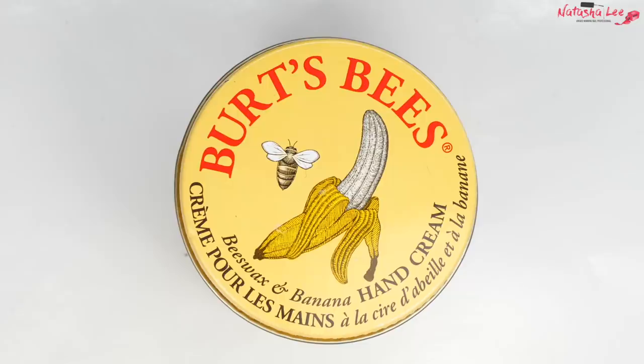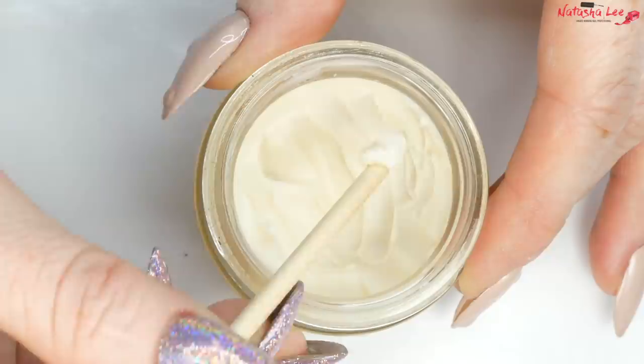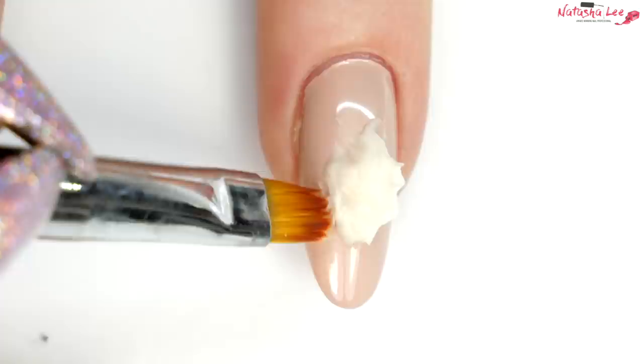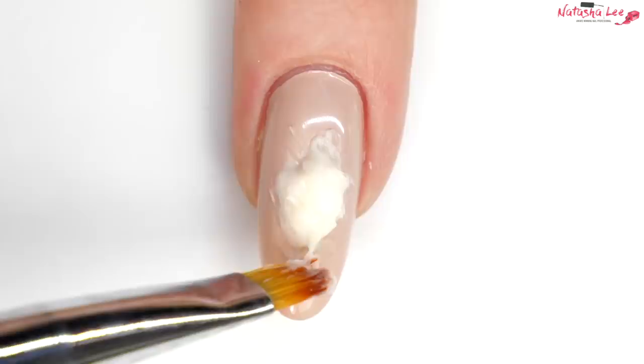Now for the ring finger it's something a little different. I'm using one of my favourite hand creams from Burt's Bees — a beeswax and banana, so it's quite thick and waxy. Taking an orange wood stick I'm just going to scrape a bit up and leave it on the stick quite rigid and firm. Then on my ring finger I'm applying it to the centre of the finger, making sure it's firmly on that nail. Take a brush and delicately blend it in around the base of the hand cream. We want these nails to look perfect even if they are hideous. Once you've got a really satisfying mound in the middle of your nail, just make sure it's all neatly symmetrical if you can — this is going to make the next stage a bit easier, but it doesn't have to be too perfect.